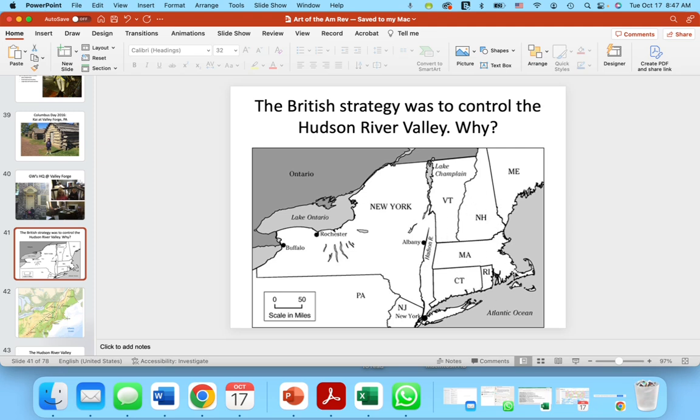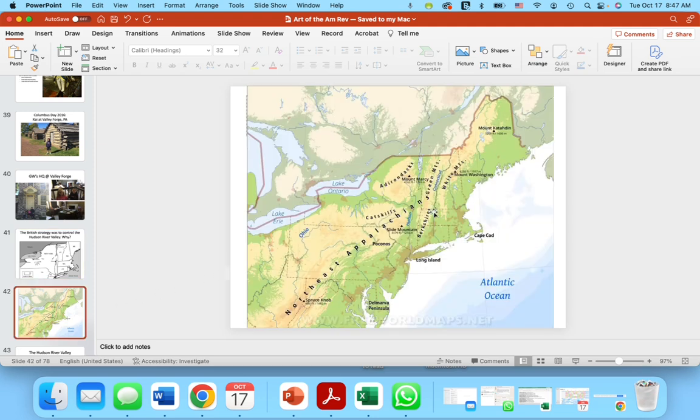The British believe it's only New England, really, it's Massachusetts that wants to break away, and it makes sense to try to control those waterways. This is a physical map of New England, and you can see here the Berkshire Mountains and the Green Mountains and the White Mountains, where maybe some of you have gone skiing or snowboarding. And then there is this valley right here, and then you get the Adirondack Mountains in New York State, where I went to sleepaway camp when I was a teenager. Anyway, this is the Lower River Valley.